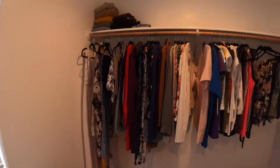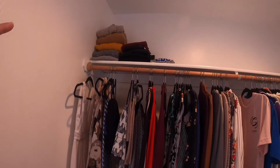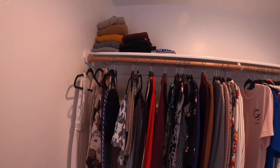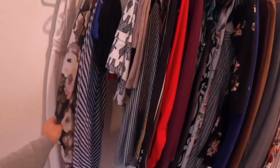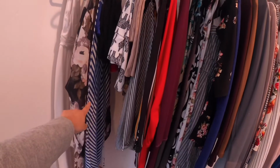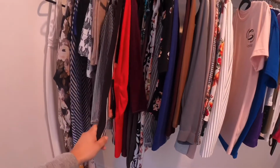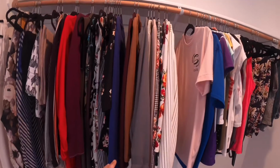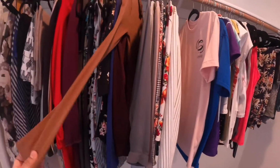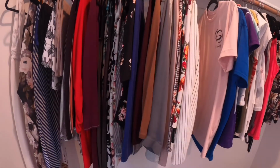So moving on to my side. So up there again, these are my thicker sweaters, my winter items, and some sweatpants. This is where I keep all my dresses. So it goes the longer dresses, I have a longer skirt, and then my other skirts, and then my shorter dresses are here. And then I have my long sleeves here. These are thinner material, so I don't keep these up there. These are thinner, so if I get cold, I can actually wear one of these.